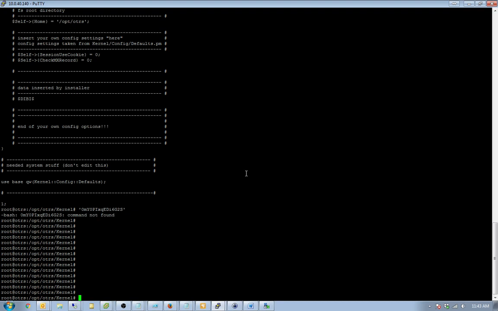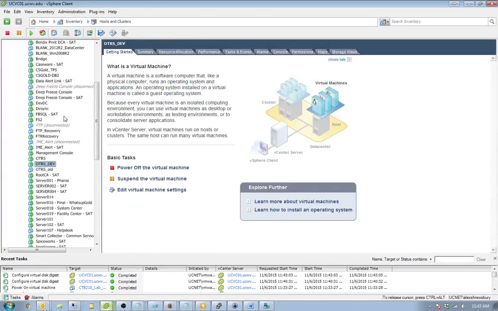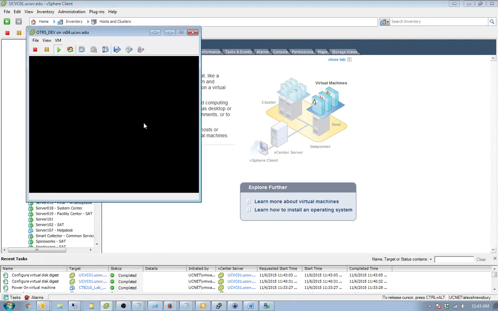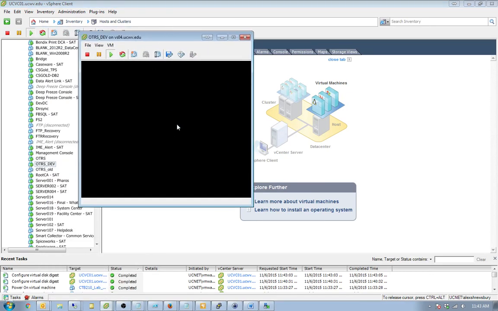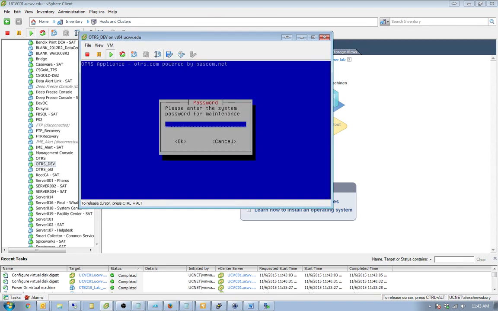So I'm going to shut it down. I'll just go ahead and exit this session real quick, and I'm going to bring up VMware, and I guess I could power it off gracefully, couldn't I? You could do this through the GUI also.